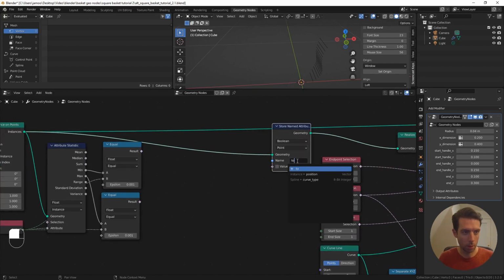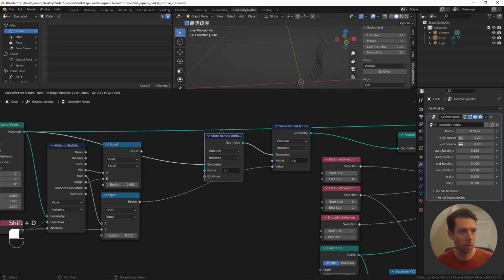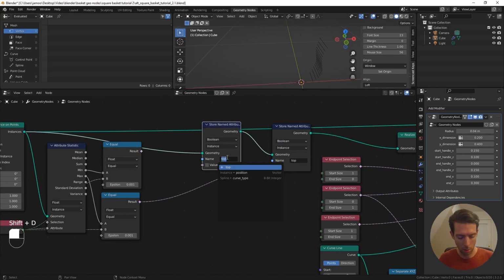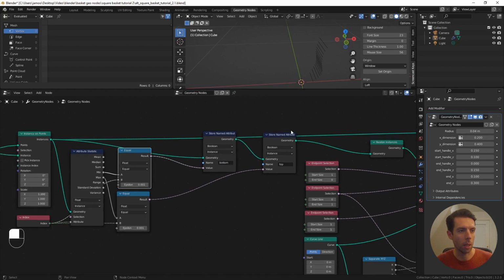And we're going to name this top because we're going to connect our maximum to this one. And this also needs to change from point to instance. And then we can duplicate that again and call this bottom and connect our minimum to that.